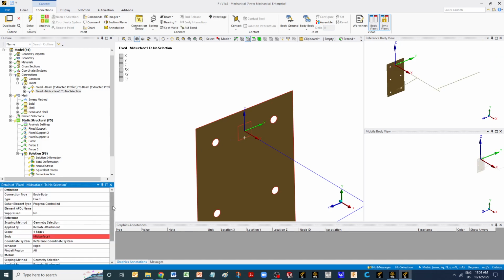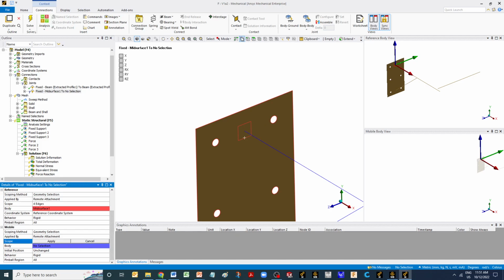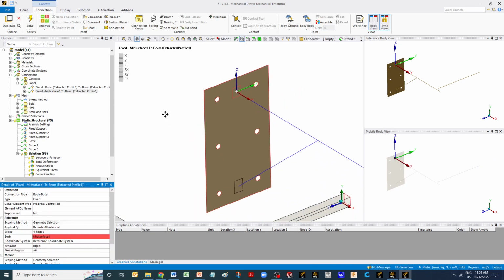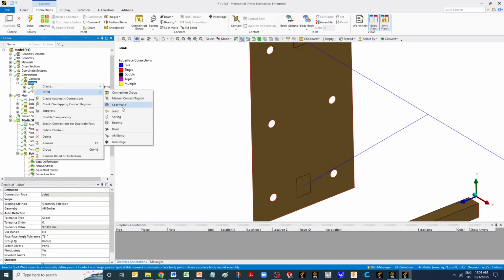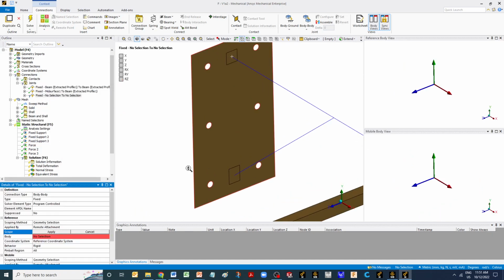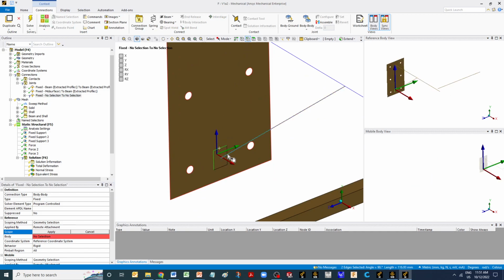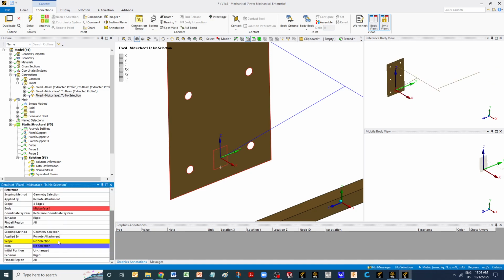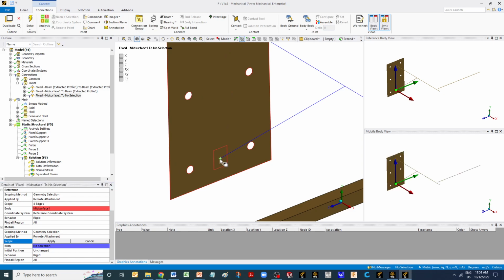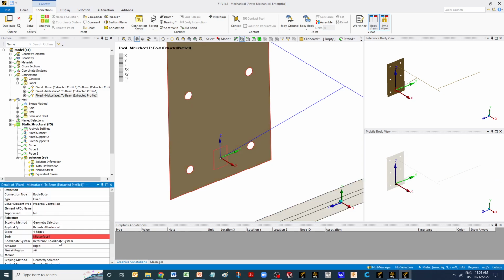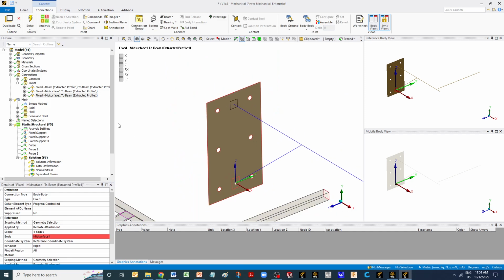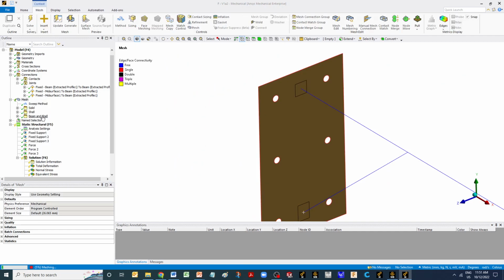So I'm going to apply that and then select this node. Repeat the same process here. Remesh the geometry.